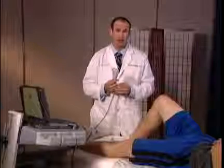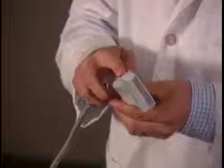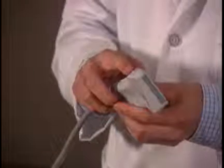I recommend using a linear transducer, which is between 8 and 13 Hertz. When using this transducer, it's important to stay with a consistent method so that you're always confident of where you are when you're scanning the patient. I recommend keeping the notch of the transducer always in the superior aspect, always pointing upwards towards the patient's head, as well as medially towards the patient's body. You can correlate this with the machine because there's a dot in the upper left-hand corner of the screen which will orientate you as far as your scanning or injection techniques.